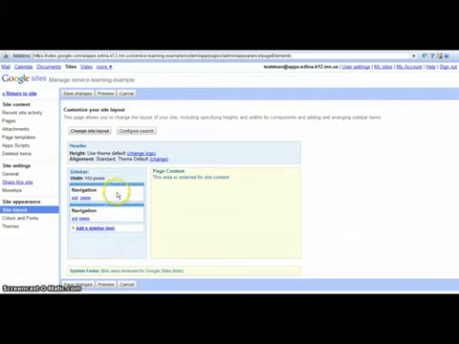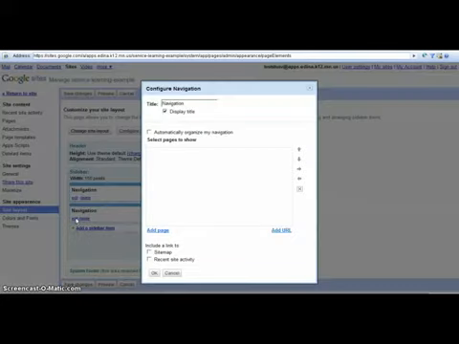This is where you kind of have to keep things in order. So this top one again was about the project. This one's going to be our blog. So I'm going to click Edit. When that comes up, I'm going to make sure it's set so that it's not automatic. I'm going to change the title here to maybe Team Blogs, and click OK.